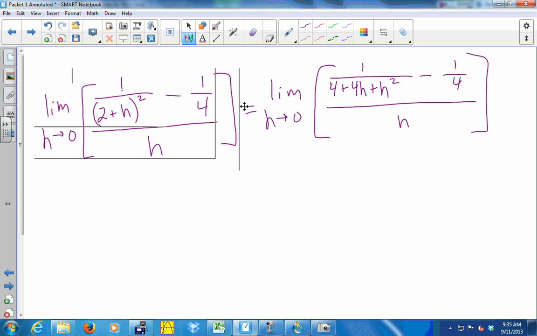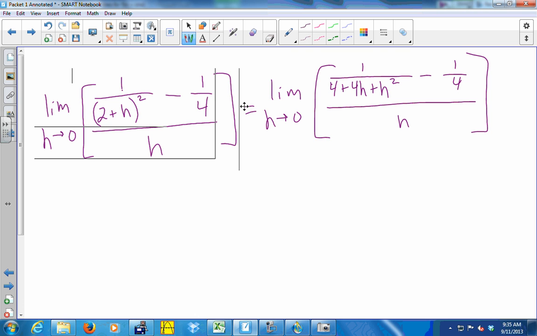So now, what's in the square brackets? I'm not even going to try to take the limit until I have done as much simplifying as I possibly can. Because right now, if I was going to try to take the limit, the first thing you do is try to plug in, and I end up with 0 over 0, and I can't do that. So I have more algebra to do before I can try to do the limit. So I have this complex fraction here. Let's just work with the numerator. Just the numerator of that fraction.